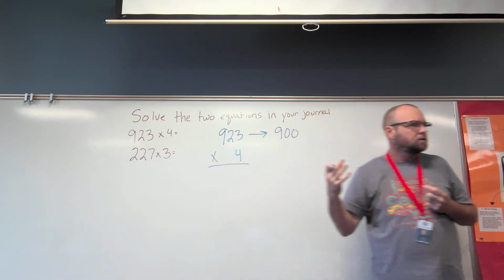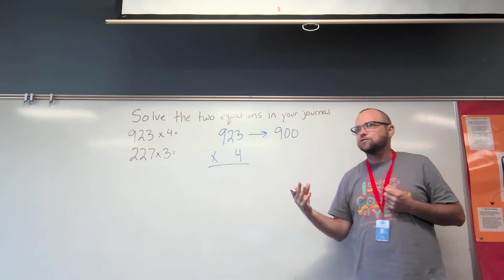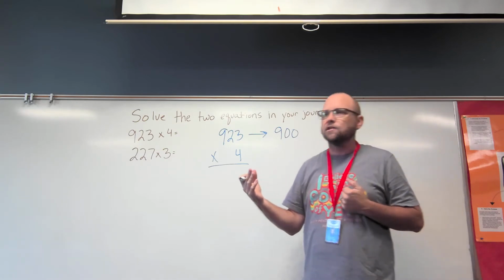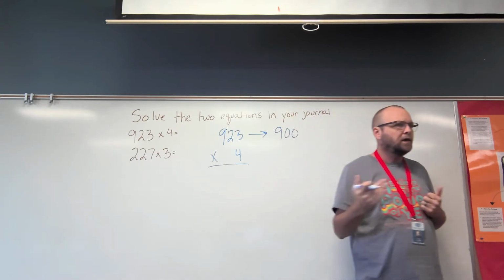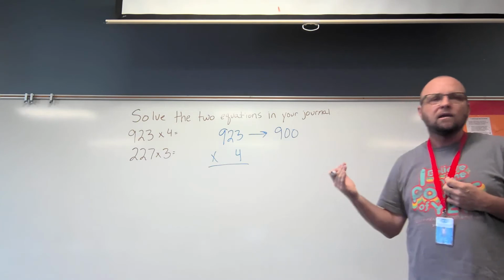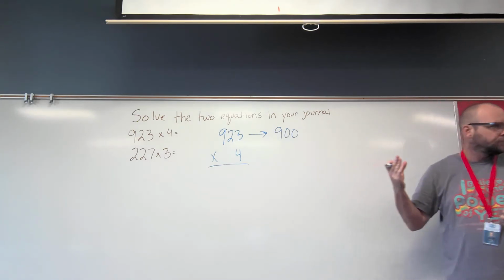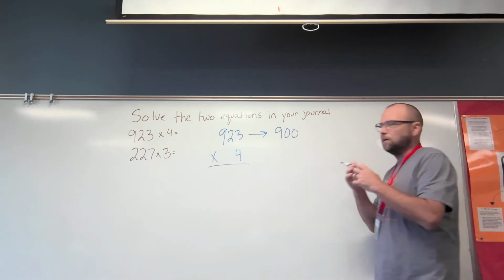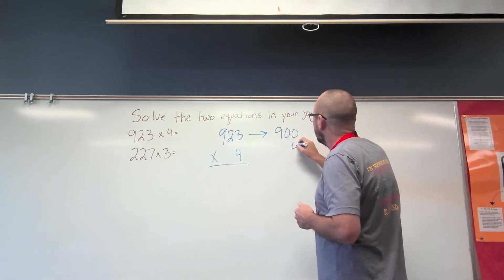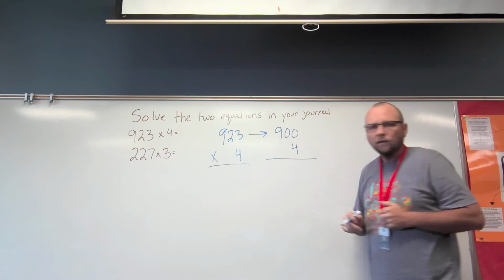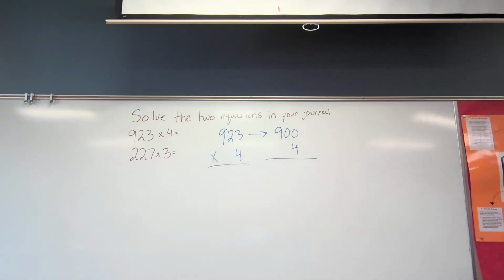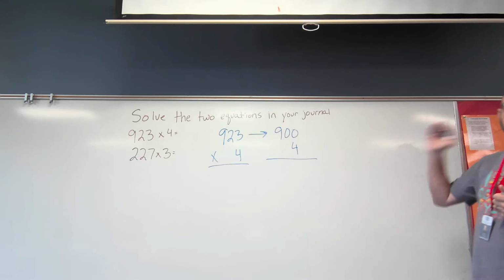Because we're just trying to get it close, so that if I multiply and I get an answer of 4,286,312, then I'm going to be able to tell that my answer is incorrect because it's not close to my estimate. Your estimate's not always going to be exact. But now I can pretty much do this in my head, because all I have to know how to do is 9 times 4.